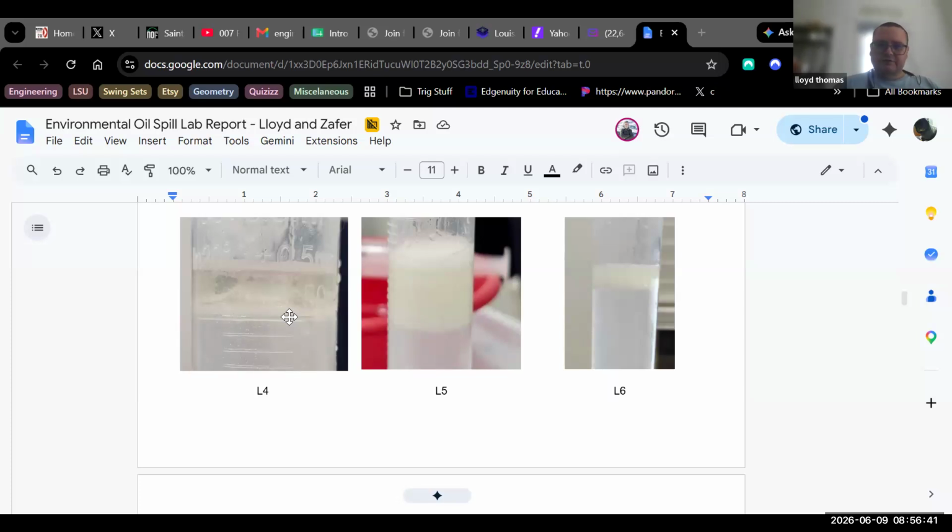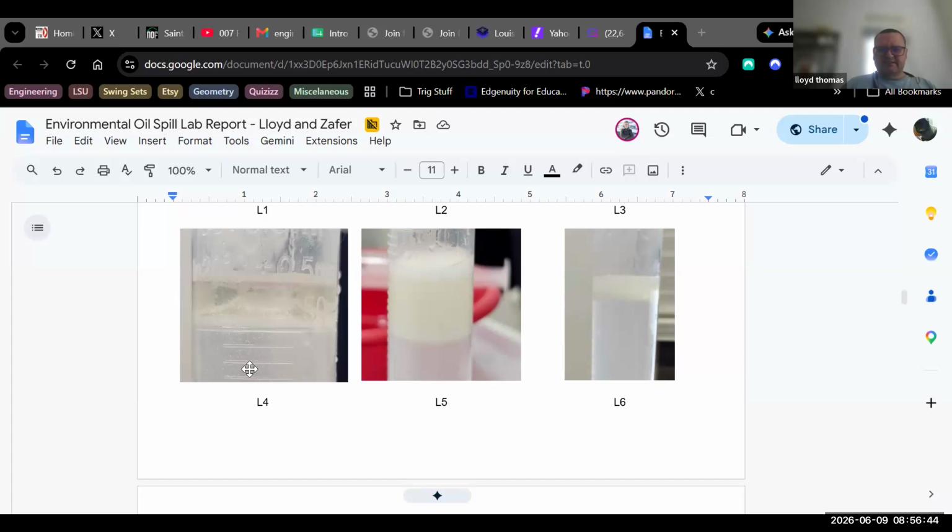Now, I kind of think part of that was because the oil seemed to stick to the boom and it was hard to get off. And every time I used the cotton ball, it sucked up water and I was getting more water than oil. So I think I just wasn't getting oil very well with that particular cotton ball and boom. And then a question I have is, when we add the dispersant, are we supposed to mix it around, or just add the soap and say, okay, I added it? Do I just add this soap on top of the oil and then squish it around, or just add the dish soap and leave it?